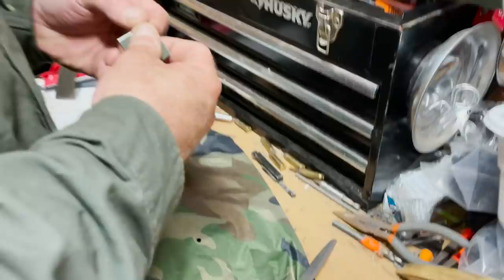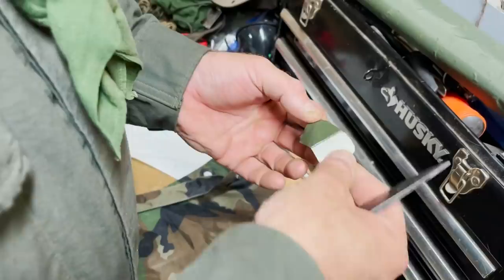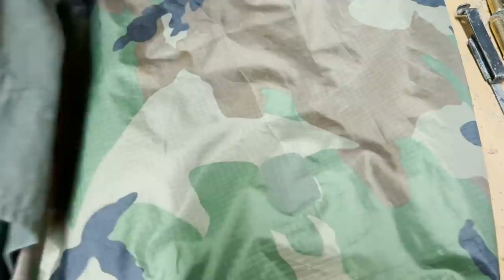It's a peel-and-stick type. What I like to do is round the corners a little bit so it's not as likely to catch on something and peel. So it's kind of a peel-and-stick — make sure the surface is clean and then we're just gonna come in there and put it on.